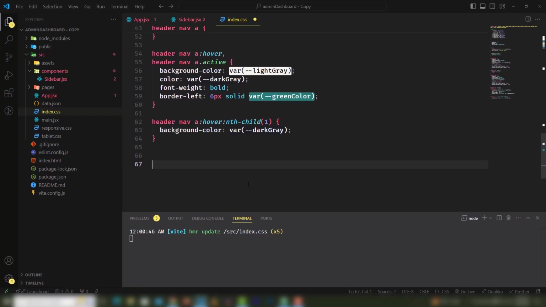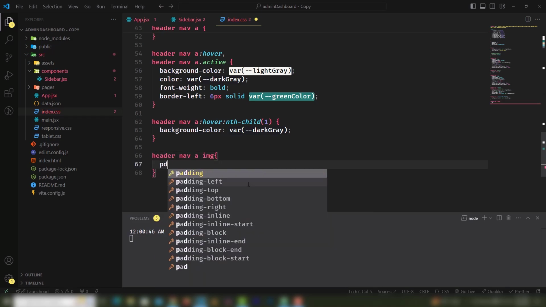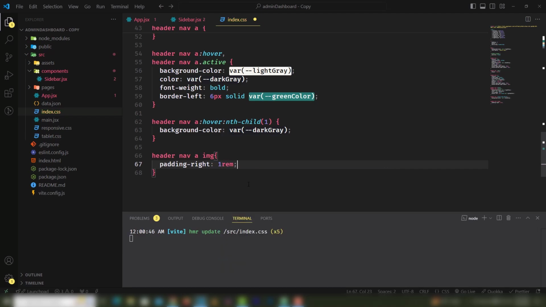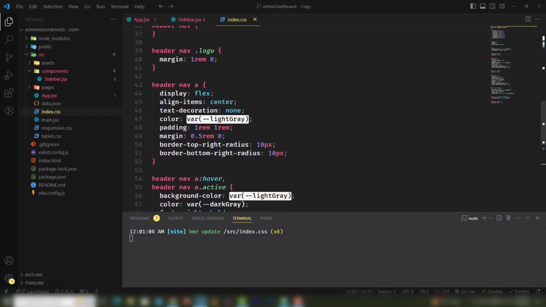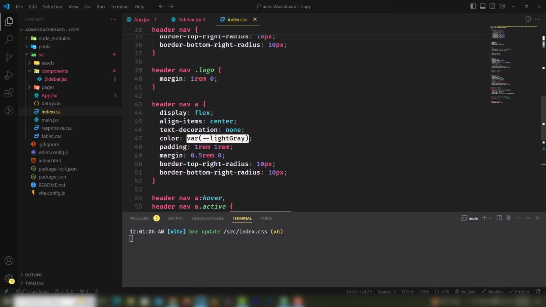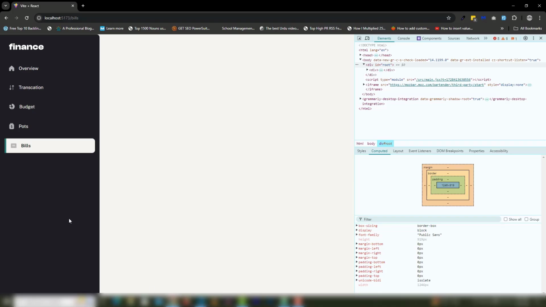Then I'm going to select the header, nav, anchor link, image. I need to use padding-right 1 rem to make a space. I'll save the file and there is a space. Align items center. I think it's perfect.